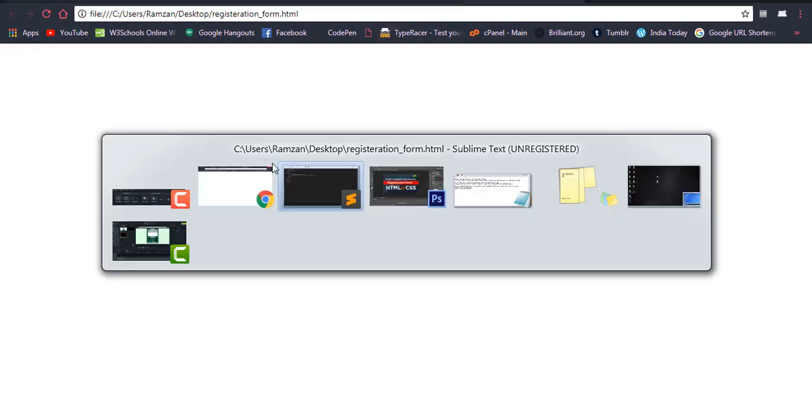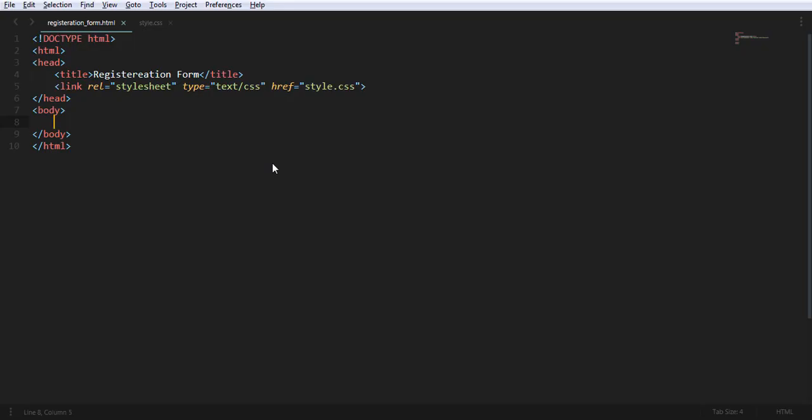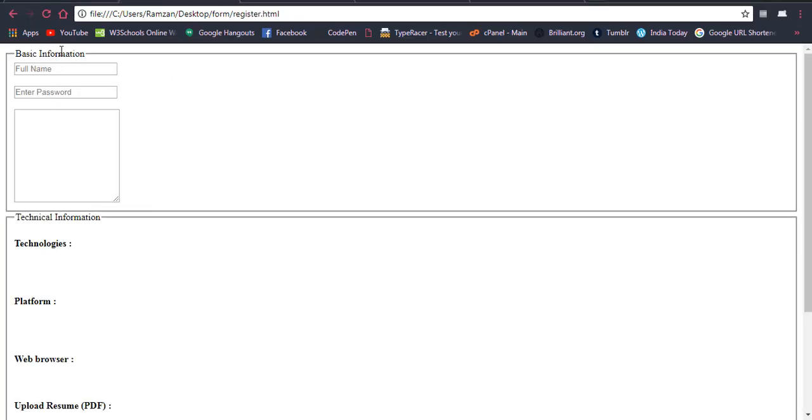Firstly we have to write the form element, form, and inside the form we have a form field, and inside this form field we have legend, and inside the legend we write this legend, basic information.